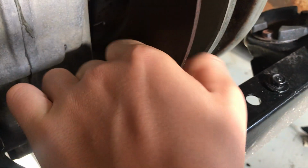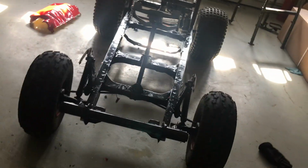Once we get brakes and then this pulley spinning with the belt and then the motor's going, both tires are spinning, then that's how we know we're driving. So yeah, here's the brake disc, and we need a caliper to mount up right here, or we can mock up a nice hydraulic one that just squeezes it. Either way, that probably shouldn't be too hard to find. That should be one of the least of our worries, but I don't really know.